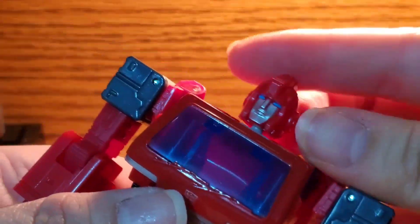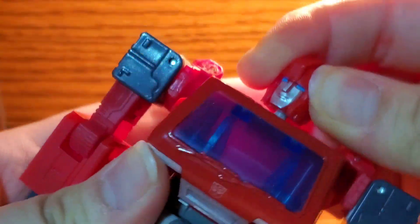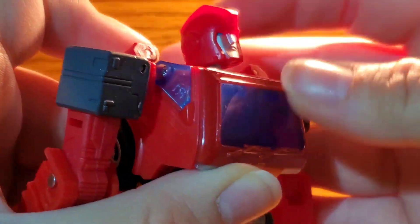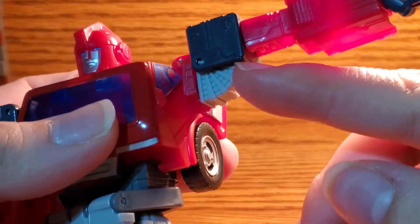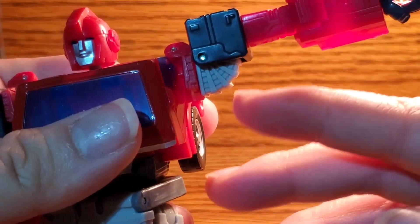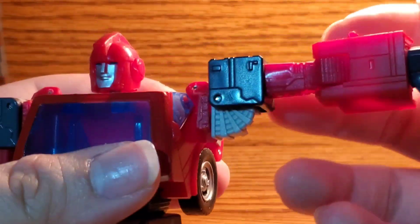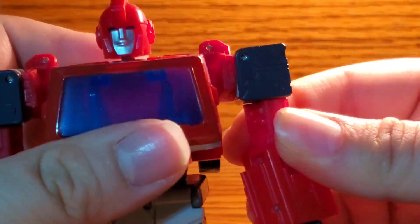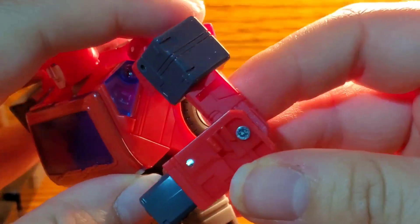As for the articulation, there is a ball joint at the head, which is kind of limited but it's there — just very stiff on my copy. You can also technically cheat an up-and-down joint because of a hinge there for the vehicle mode transformation. The arm can go out quite far, and there's a nice protoform piece that extends when you extend Ironhide's arm. It can also rotate all the way around, and you have an upper bicep swivel as well as a bend at the elbow — though it can only go about 90 degrees.